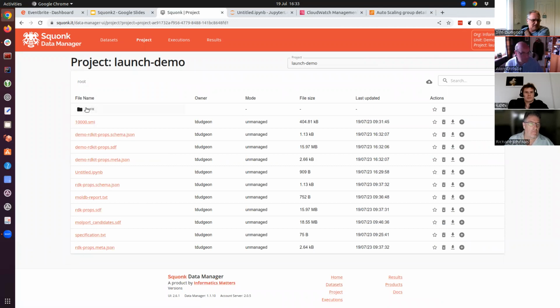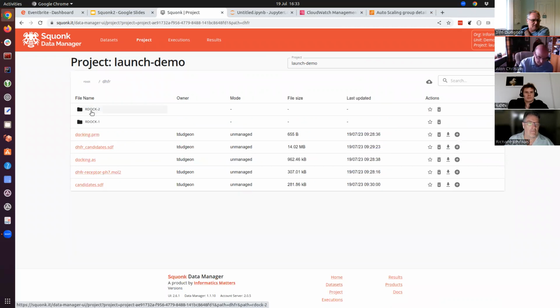I've created in this folder the protein structure of dihydrofolate reductase in a form that is ready to dock. We're going to use rDock for the docking, and I've put in the configuration files we need for that. They're basically two files: the active site configuration and the docking configuration file.